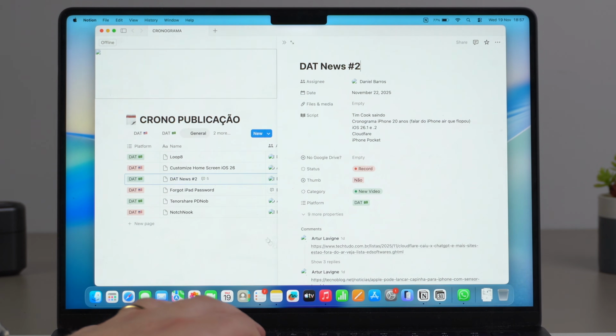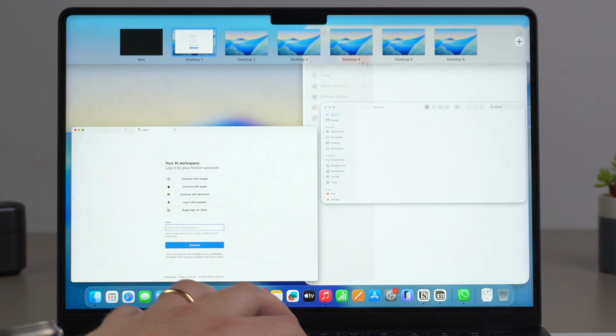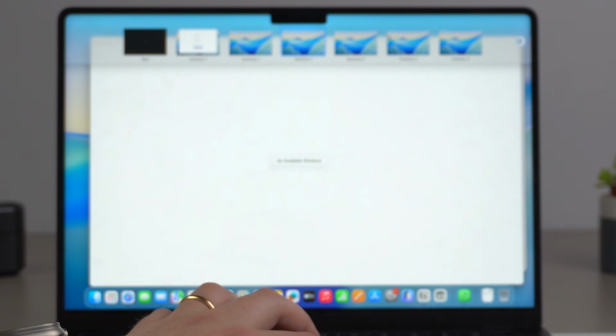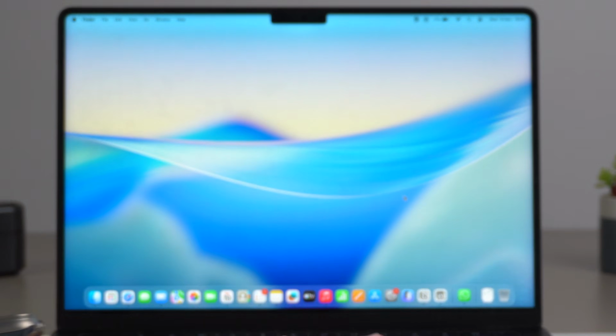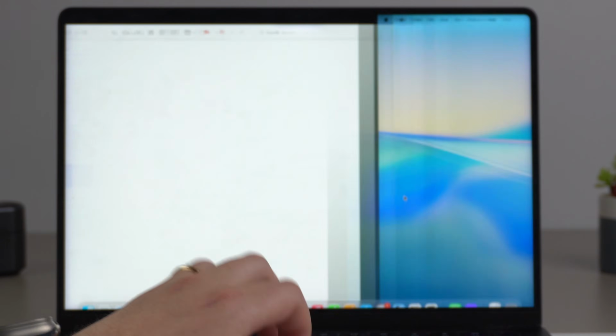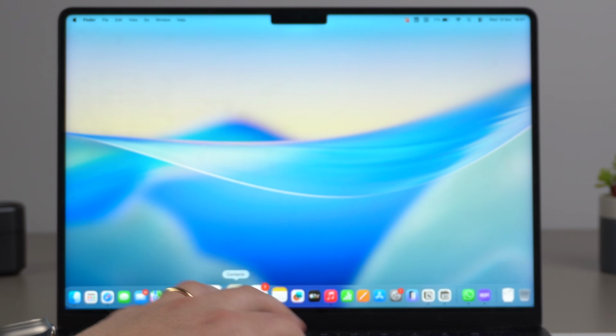Everything is loading up. All of my apps, let me just exit real quick because there may be some private information. So as you can see, everything is opening up, booting up, email, everything as usual with all of my apps, with everything.